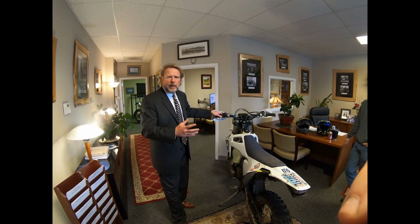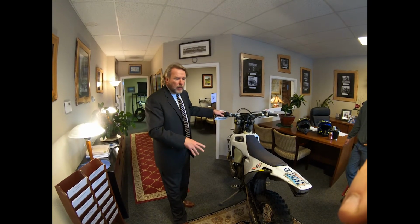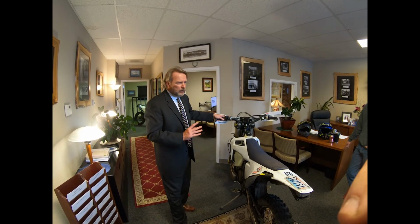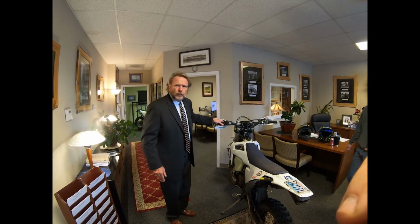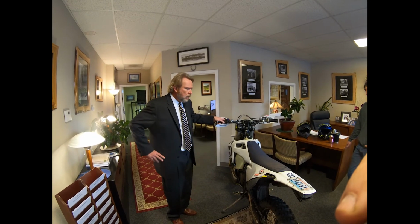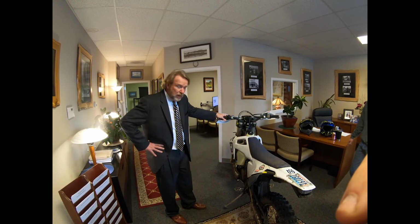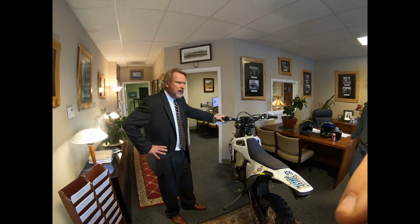And so for somebody like me that's not mechanically inclined, to not have to fiddle with jetting and tuning of the bike, it is literally flawless out of the box. There was a map upgrade to it, and they resolved some issue with the metering of this thing, and ever since that's been done, this thing absolutely runs perfect. So you haven't had to do anything besides change the gear oil and add two-stroke mix? Yeah. And compared to the four strokes that I've had where the tuning is such a major issue, this is a good thing.